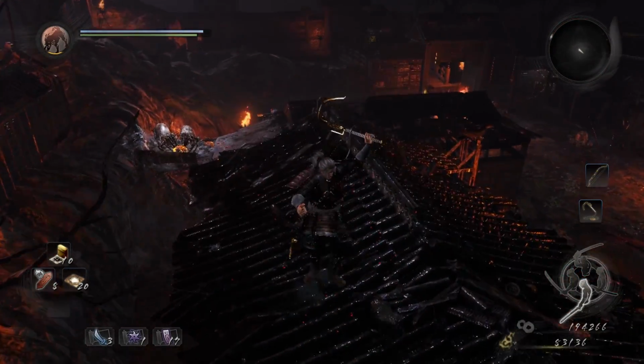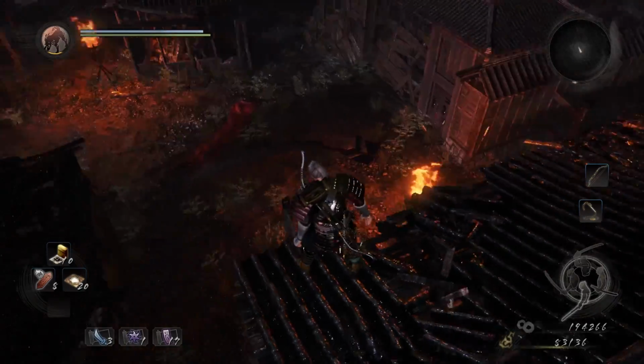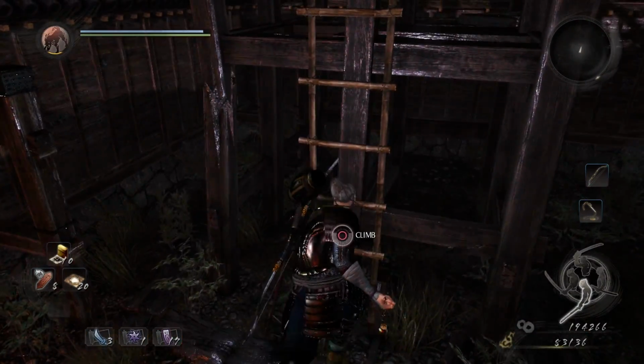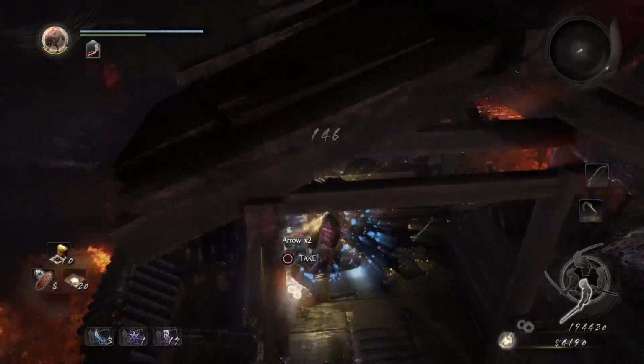We got a little problem here. We can kick this ladder down. I'm just gonna slowly inch my way towards it. Then we are climbing up that guard tower and dealing with this problem. Yeah, no. You have no time to unsheath that sword, friend.